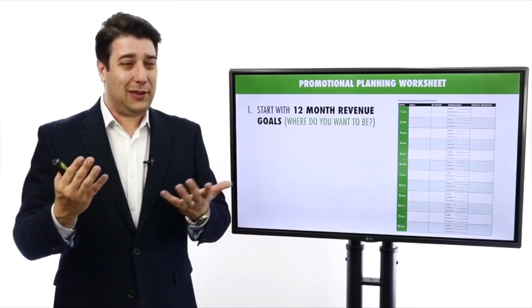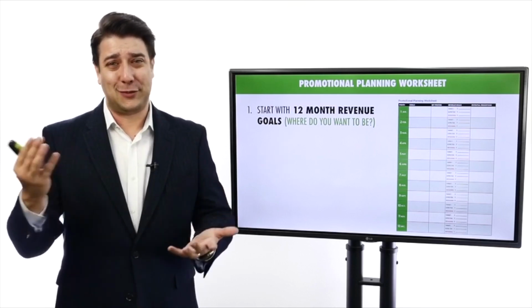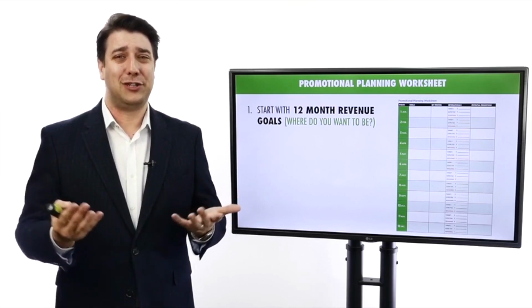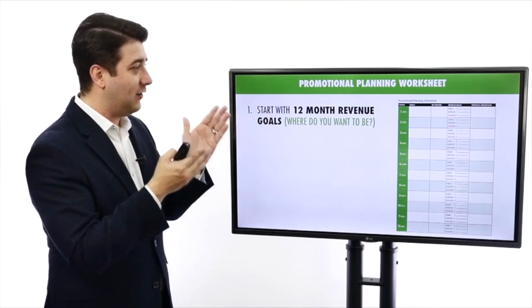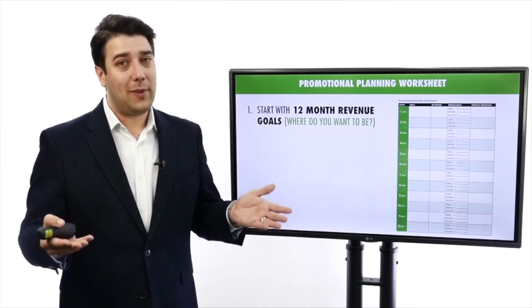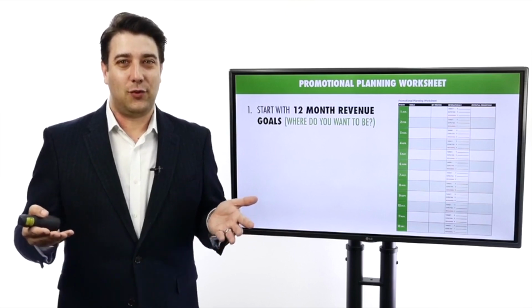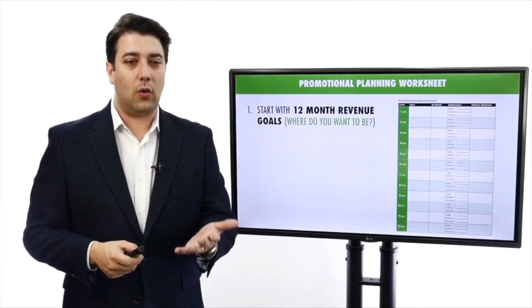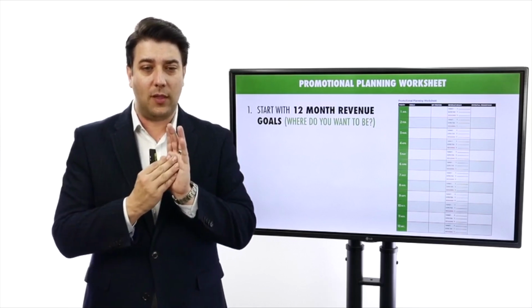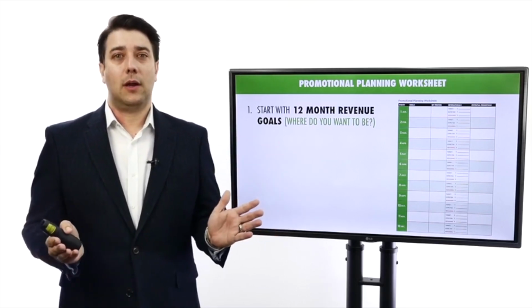So you have a business, right? You have a business or you work for a business. It's about generating revenue. So how are we going to leverage this asset to generate as much revenue as possible while still making sure that we're adding value to your subscribers? Well, we can't break that down until we know what your goals are. So you start with a 12-month revenue goal. Where do you want to be?